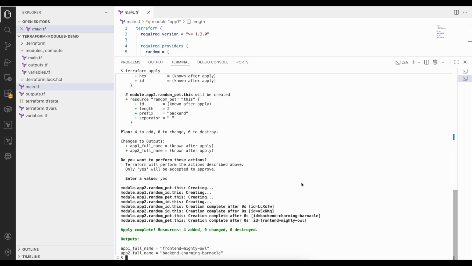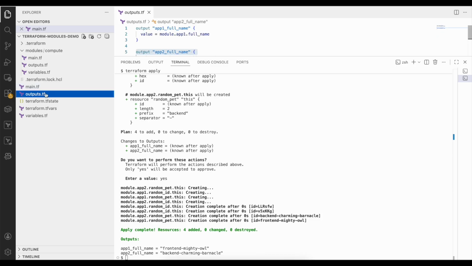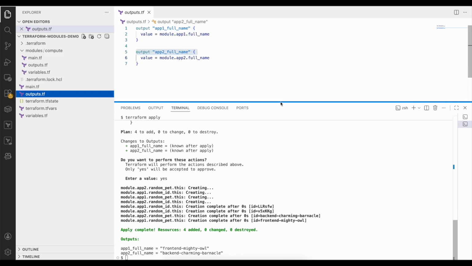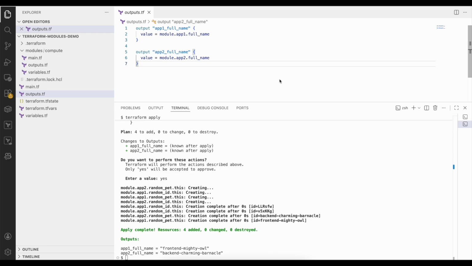Now, let's look at the outputs. Outputs help us see what Terraform evaluated internally. Here we can see two different output values, app1 full name and app2 full name.